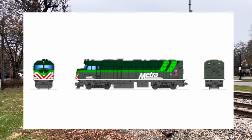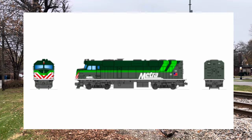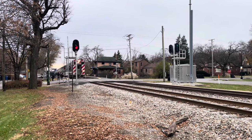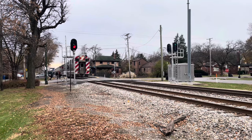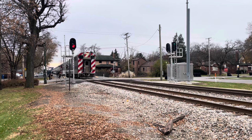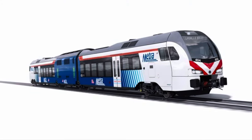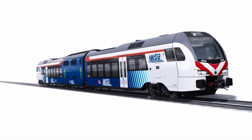Remember, the original plan was to convert a few diesel locomotives that were already more than 40 years old to become battery locomotives. I'm really glad that they're ordering these multiple units instead. So yes, electrification, real electrification, would have been better. But given that they've chosen battery power, I think these FLIRTs are the least bad option. Honestly, I cannot wait to see them.